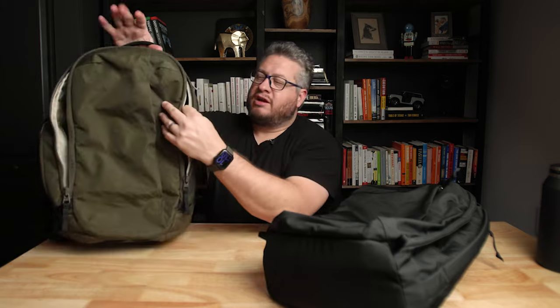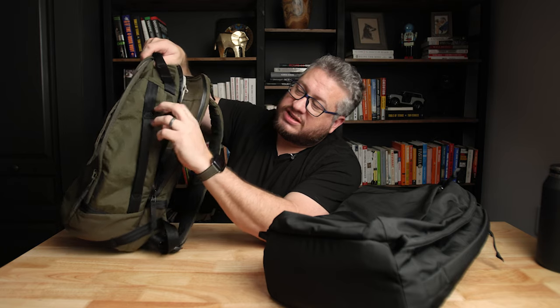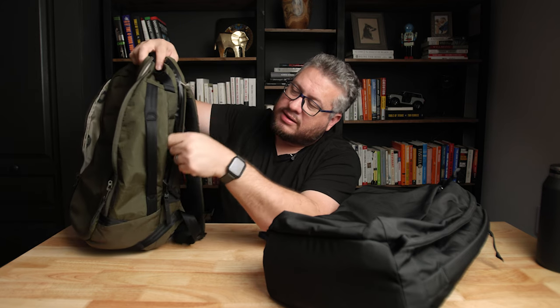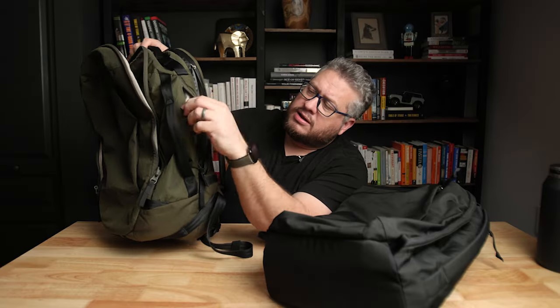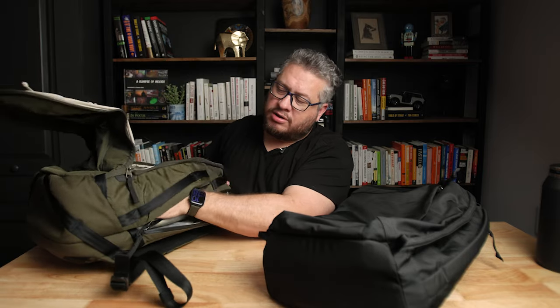On the flip side of that, there is a sort of a backwards facing pocket here that has two zippers, a zipper up and a zip down, and it has a key ring. It's actually a removable key ring. We'll talk about this key ring in a little bit. But inside of this pocket are some lash points. It's pretty hard to see. I'm doing a terrible job here. But you can see that the pocket has a little bit of space, and it goes all the way down. So it's just got that external pocket. Okay, those are the pockets on this guy.